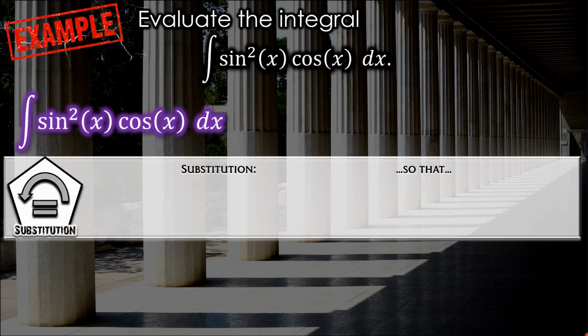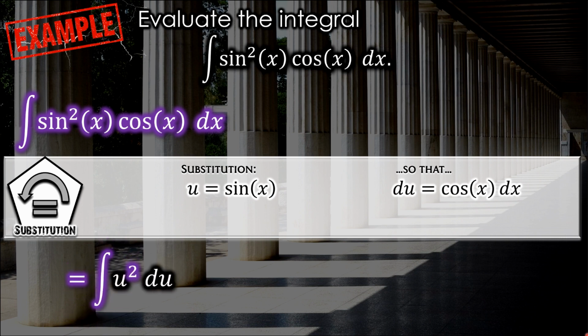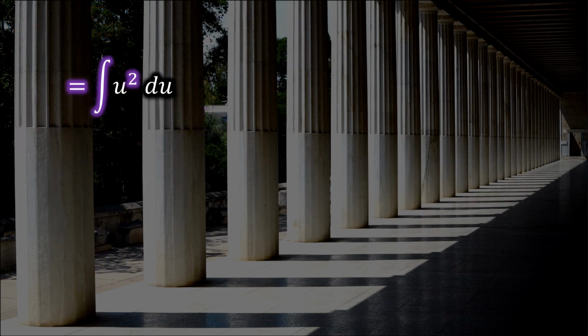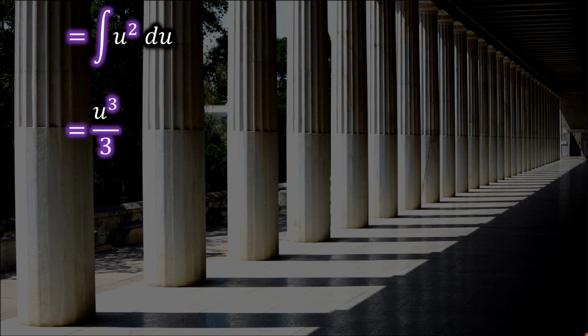And so here I can pull that substitution off. I'll choose u to be sine of x, so that du is cosine of x dx. And with that, my integral just becomes the integral of u squared du. Well, that's pretty easy to integrate. I'll just use the power rule to give me u cubed over 3. Of course, I do need that plus c, which always comes in.